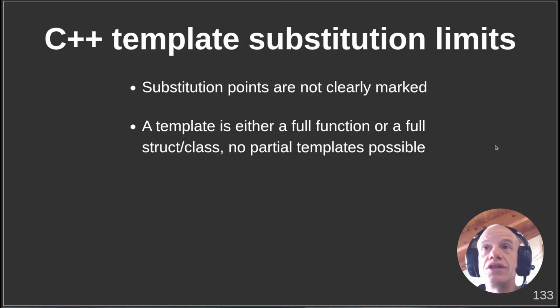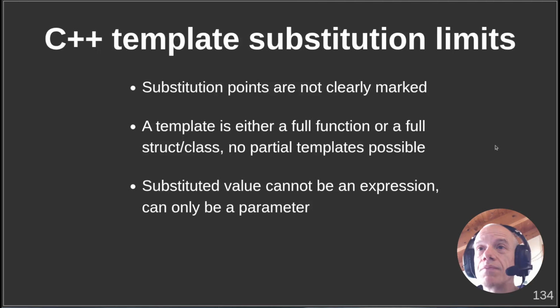Another bigger issue is that a template must be the full function or the full structure. There is no partiality possible. This is very annoying. You are forced to use utility classes just to get something. You have a template for your reuse, a template is another template. You have to make a different class because the template must be the whole thing. There is no template mixing, for example, like D that allows single chunks to be used as templates.